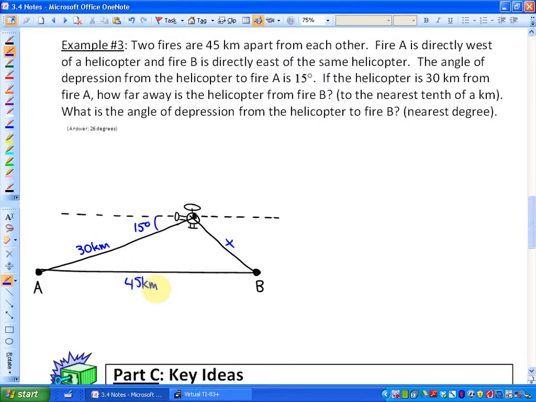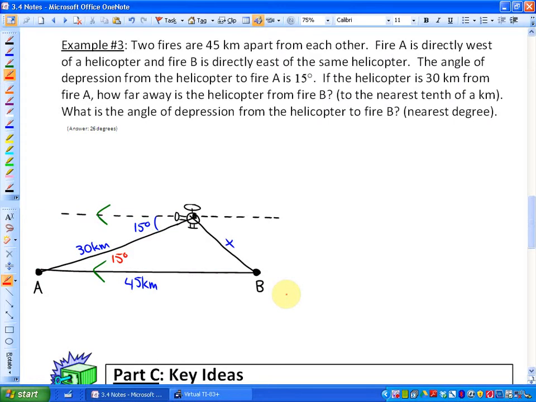So here's the most accurate triangle I can draw from ground level. In this case, you might notice that we don't have any angles in this triangle, but again from chapter 2, and here's where the problem solving comes in regularly. From chapter 2, we know that if we have parallel lines, which these two are, the ground is parallel to the line of sight of the helicopter. If those two are parallel, then what we know is that alternate interior angles are equal. Okay, so again, you're going to have to use some problem solving strategies. So we know that this angle down here is 15 degrees.